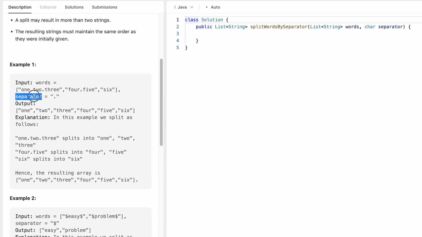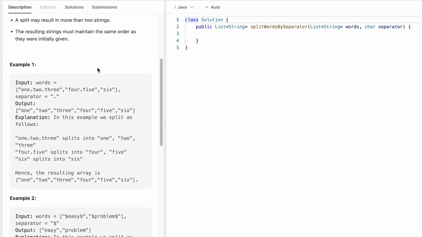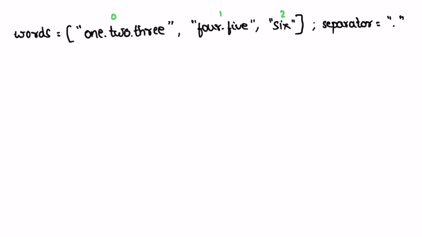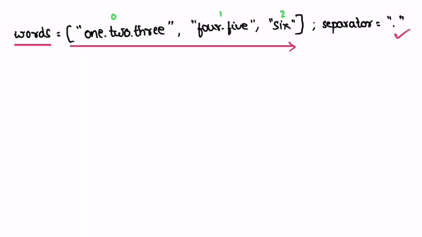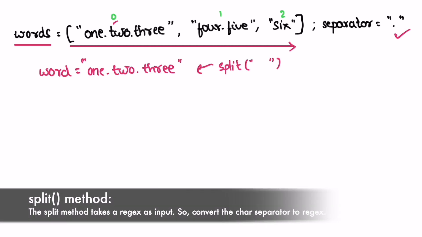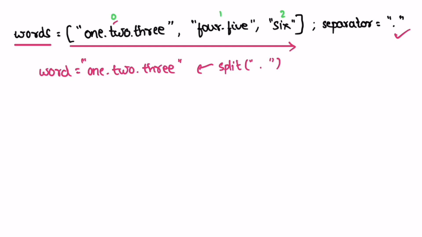This is the input array words given to us, this is the separator, and this is our output. Let's take a look at this example and see how the output is formed. We access each element inside the words list and split it wherever the separator appears. We start our iterations from left to right, starting at i equals zero. We take that word and use the split method, placing the separator — which is a character — and convert it into a regular expression.